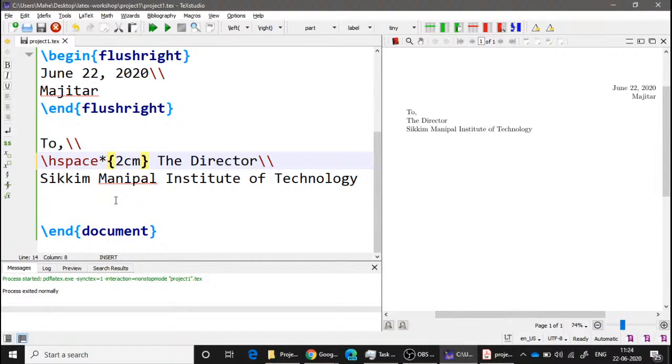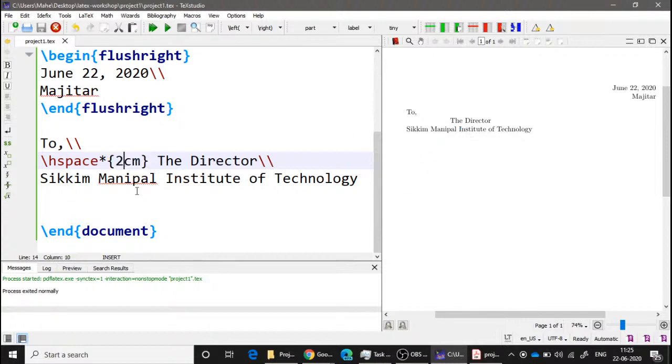Do I need a star here? Yes. Of course, when you are writing a double slash, as I have already told you, it is abruptly cutting. So if you want to do anything, you need a star or any other symbol over here. To create such space, whenever you have a double slash in front, you need a \hspace, which says how much horizontal space is required. So in this double curly brace, you give some number, and that will give you the space.